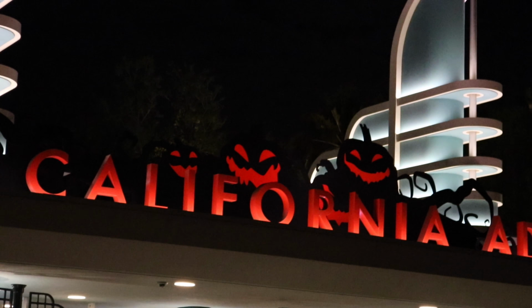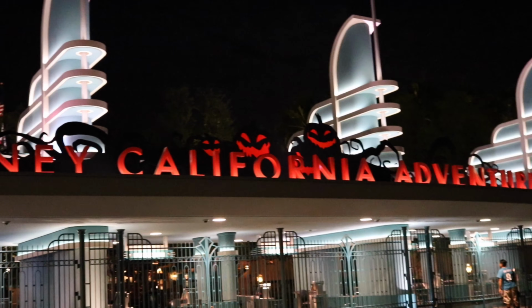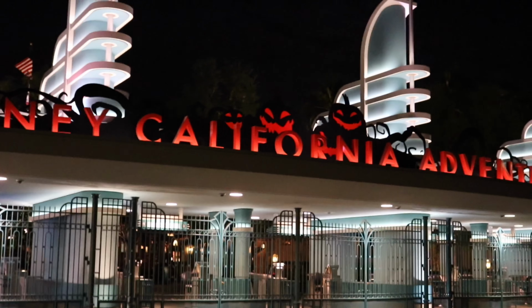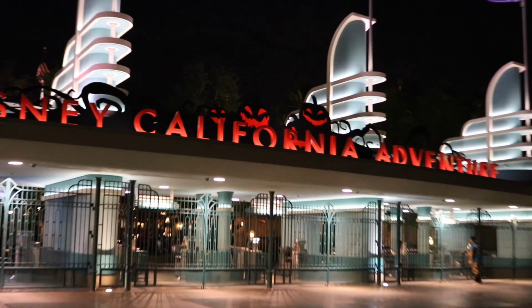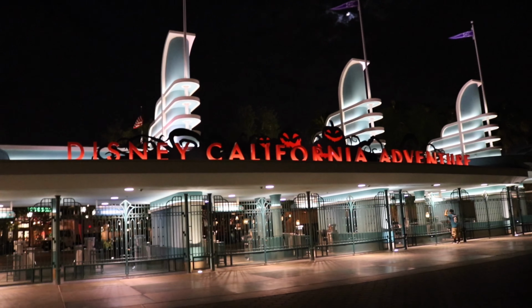Now, of course, this is very little progress, but you know, these things take time to complete. But still, it's really great to see that some parts of the brand new silhouette is now being set up right here in the entrance of Disney California Adventure Park. So from here, it looks amazing.